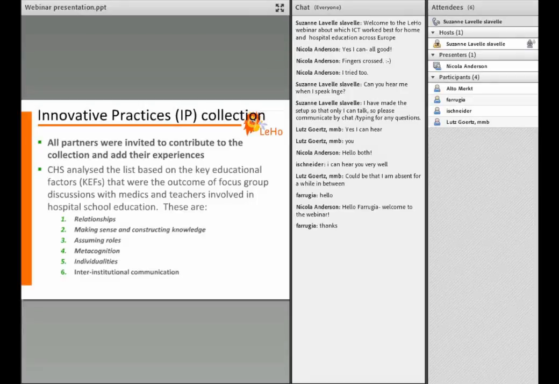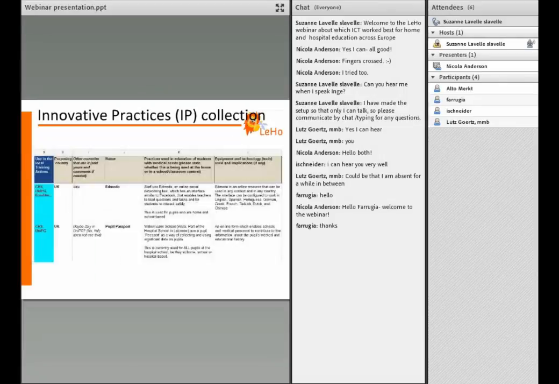And then a final one, which was about inter-institutional communication, which is very important because, as you can imagine, the child isn't at school, but their school teachers are moving on and setting work for the rest of the class. And there needs to be communication between that child's teachers and whoever is looking after their education while they're ill. So this massive, great big list that was drawn up was analysed based on these six factors. What happened next was, I'll just show you a snippet from the list. It looked like a great big spreadsheet.